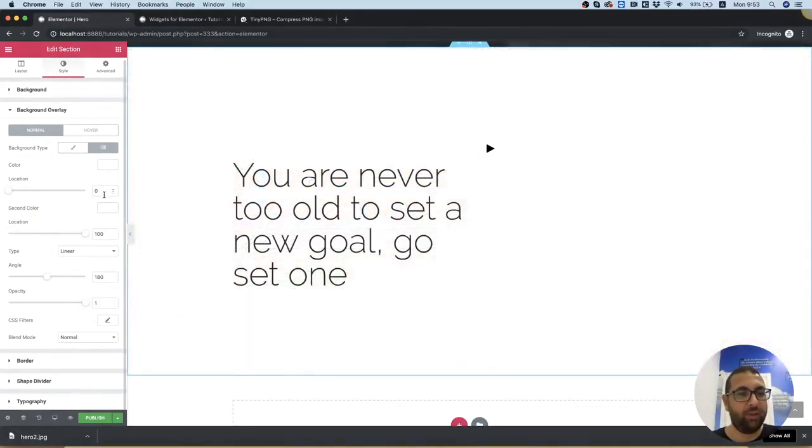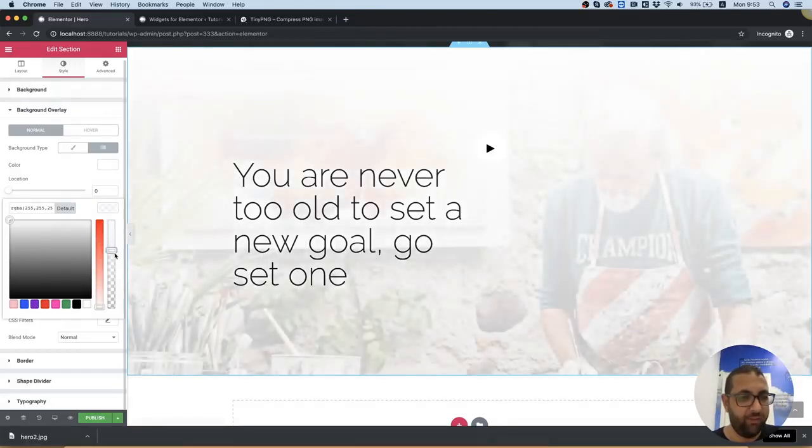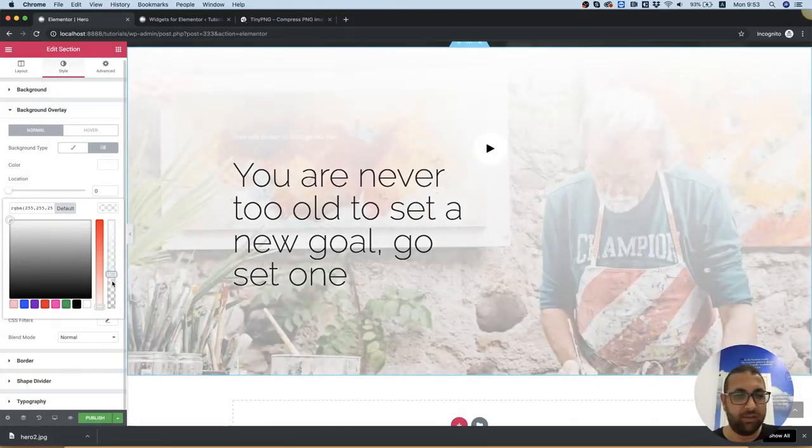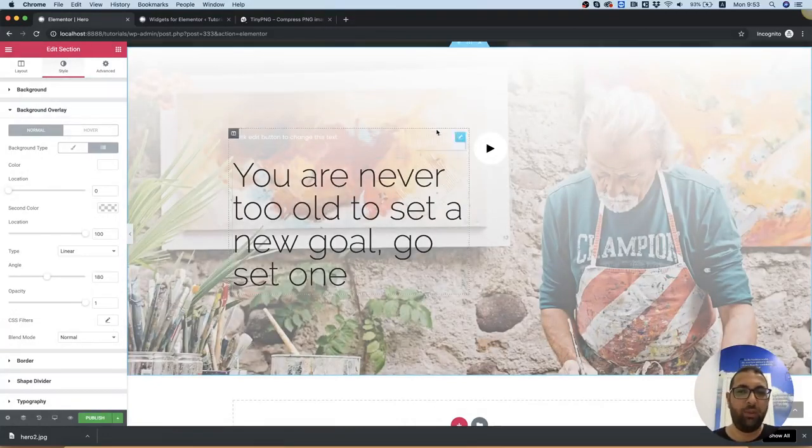And the difference between color number 1 and color number 2 is that the second one is going to have an opacity. So over here we can change the alpha. We can go almost all the way down, and we want the gradient to come from left to right instead of from up to down.